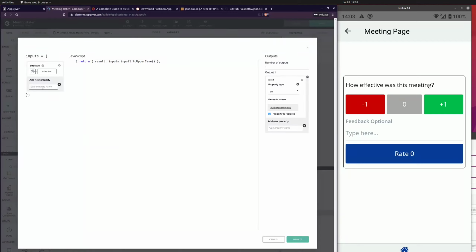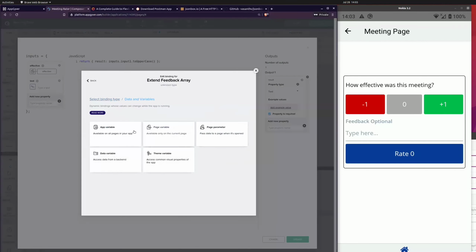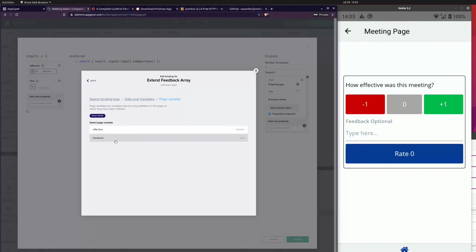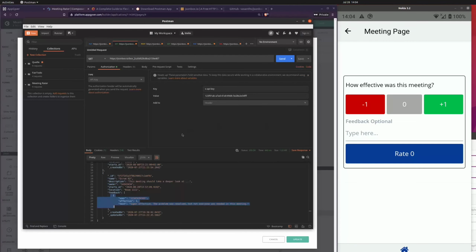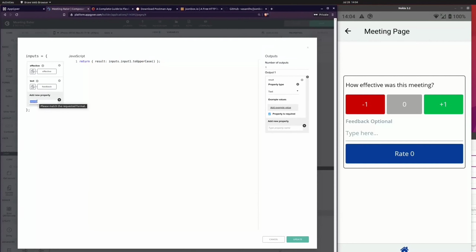And a new property, let's call it feedback text. We'll just call it text. And we store that one in feedback here. And the third one is the user ID. We just call it user in this case. Let's call it user.